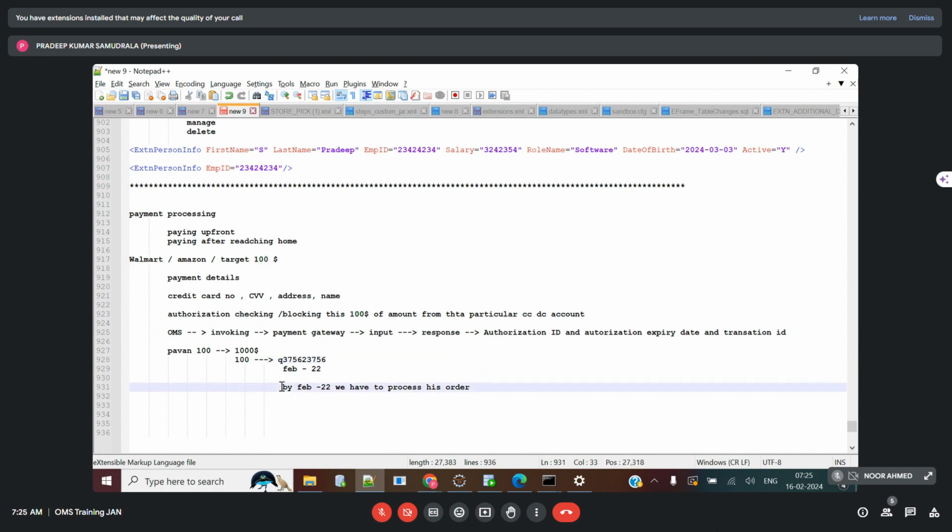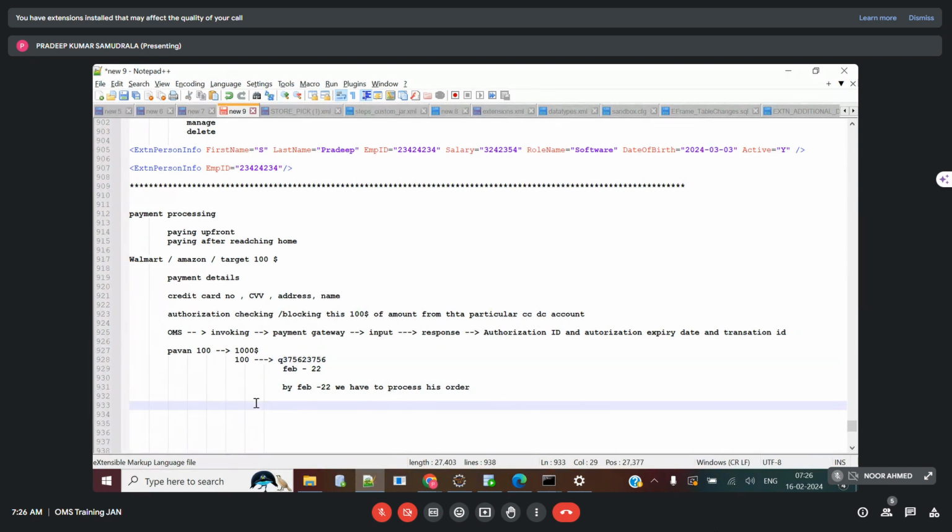So for that reason, we have to process the order within the time limit, that is the number of days, 5, 6, 7, whatever it is. But there is one more option for us. If there is any situation where we need more time, more than these 6 days, and the authorization has expired, what can we do?